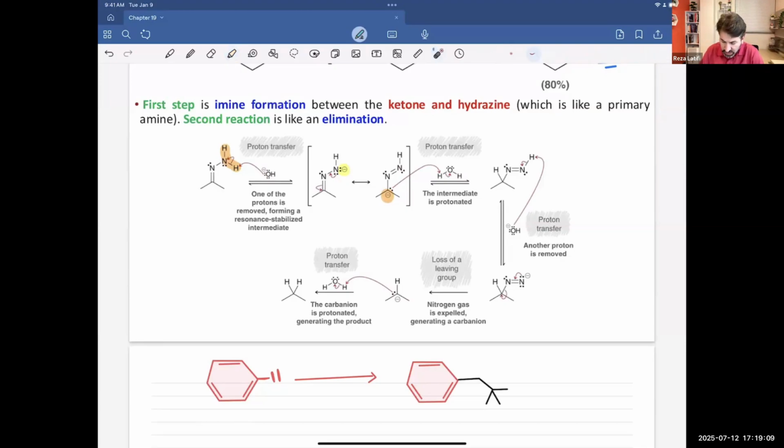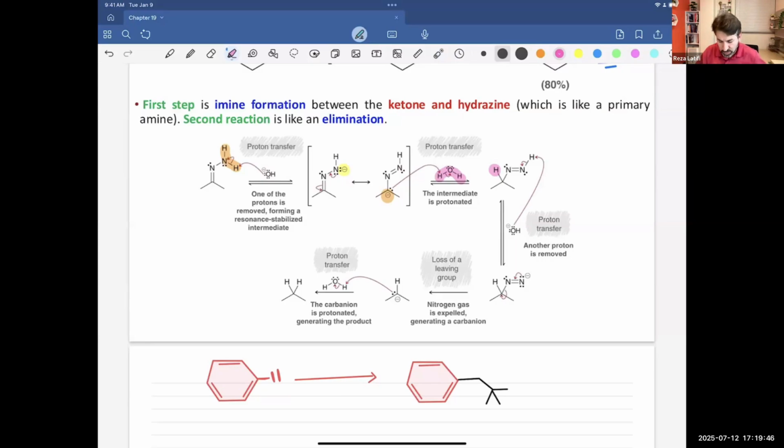As you see, we took the lone pair and shared it with this nitrogen, and then we gave the double bond to carbon. Now we got the negative charge there. Negative charge on carbon is not stable. It will be neutralized very soon by an acidic H from the solvent, and our solvent is water. So we take an acidic H from water, and that leaves us with H attached to carbon. And now on the carbon we also have N2.